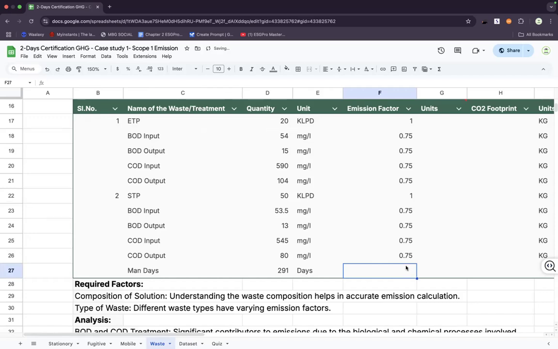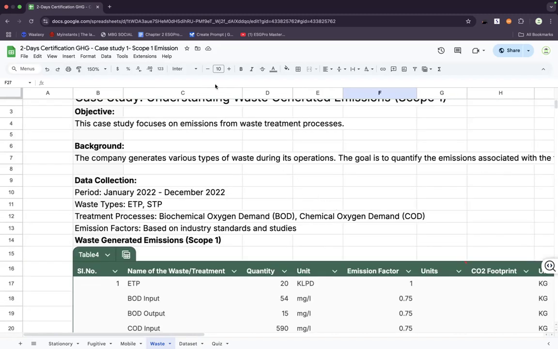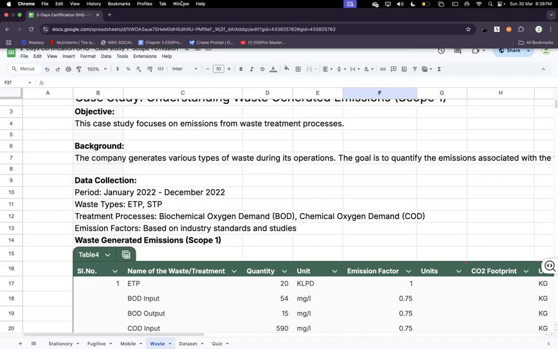Sir, could you please explain one more time why we have taken waste generation in Scope 1? Okay. Waste generation we have not taken in Scope 1. What we have taken is the waste treatment process through which we are generating waste or emitting gas. We are doing waste treatment. Our company is processing the output coming from the STP. Whatever effluent I have is processed in the STP and we get its data back. That one I have to include. How many of you understand STP? First of all, what is STP? Sewage treatment plant. What is it? Treatment plant.